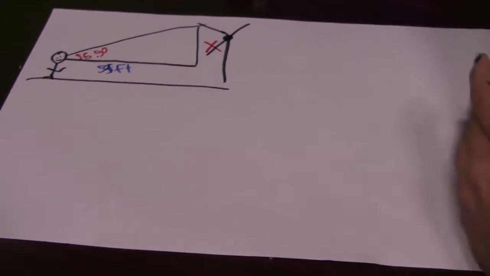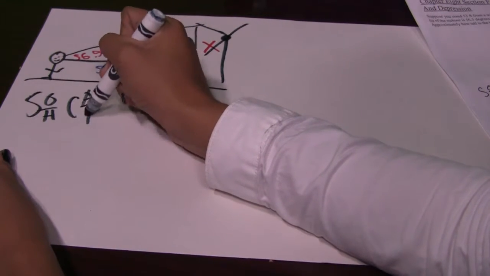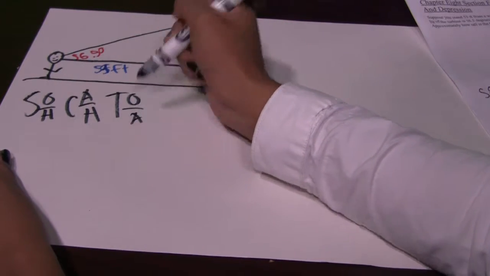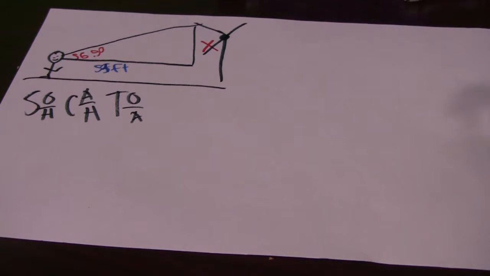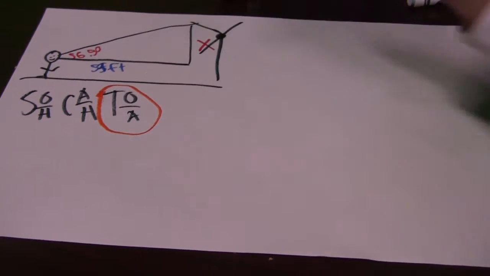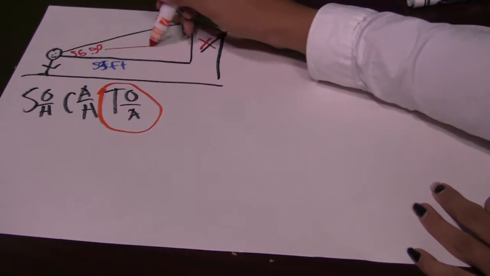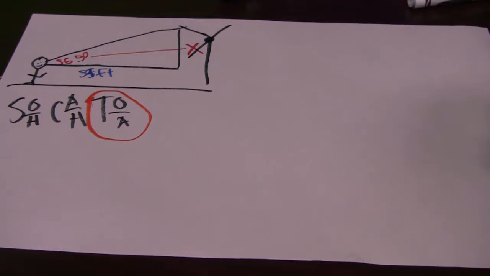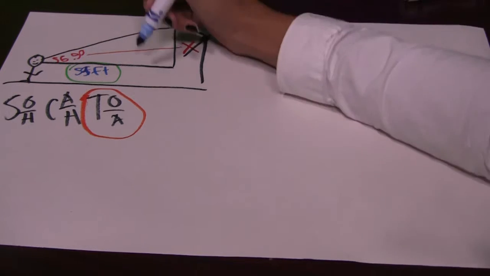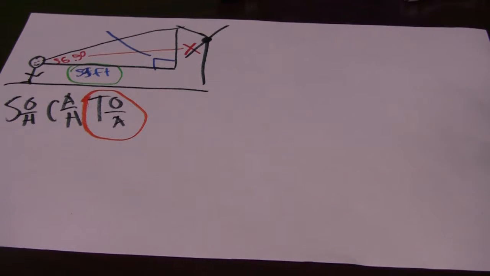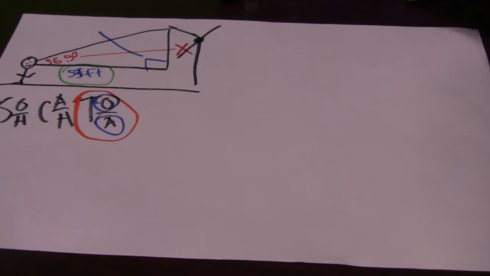So next, you're going to use an equation called SOHCAHTOA. The equation we are going to pick out for this is the TOA. The reason for this is because we know the opposite, since this is always the opposite, and this is the adjacent since it's the leftover, and since this is a 90-degree triangle, that is the hypotenuse. So we know the opposite and the adjacent is in the equation. So let's choose that one.